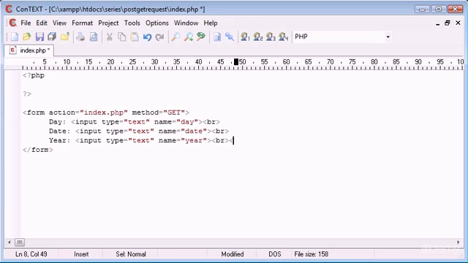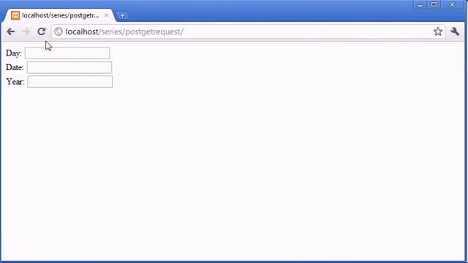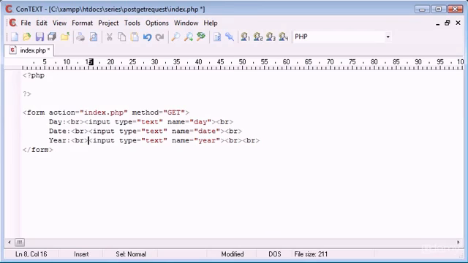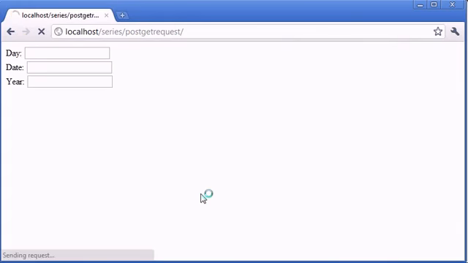We break down a couple more times just to keep everything neat, and I'm going to create a button. In fact, let's just see how this looks at the moment. Let's refresh. Okay, so we've got day, date and year. In actual fact, just to make things a bit tidier, I'm going to break in between each one of these as well. So that is looking like that.